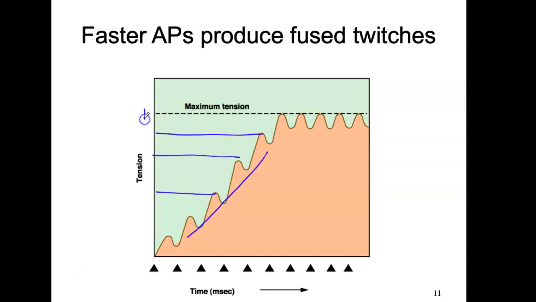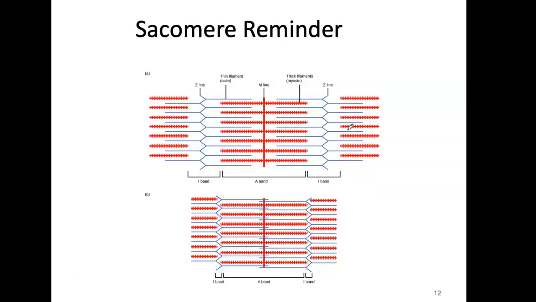You're going to reach a place where you've reached maximum tension. That maximum tension reached with visible relaxation between these twitches, then it has a special name. Okay? I want to show you the sarcomere reminder. If you had one twitch, you would slide a tiny bit. Another twitch, slide another little tiny bit and relax. But if you could slide and keep getting that sarcomere to continue to slide, it makes sense that you would increase force.